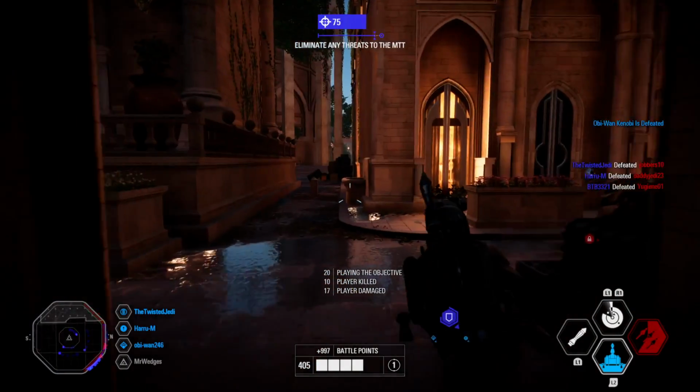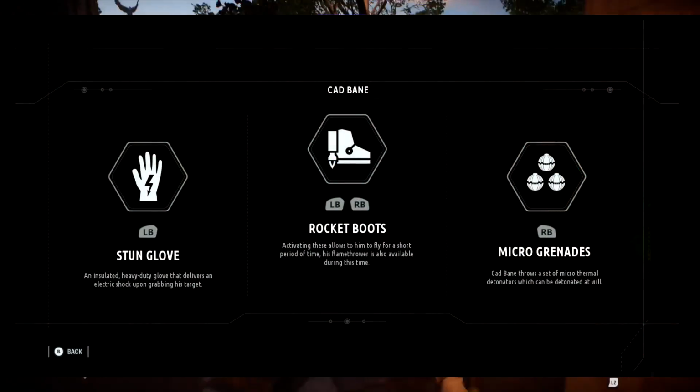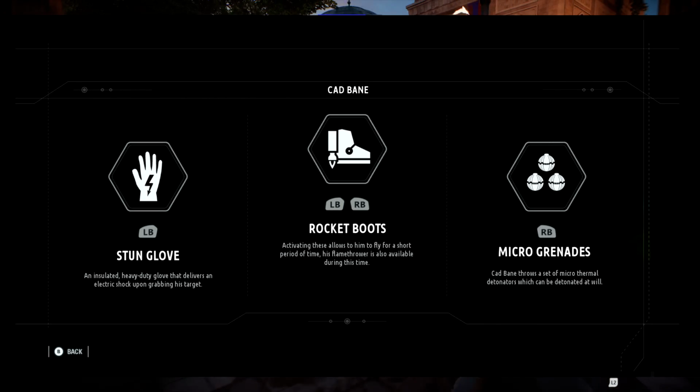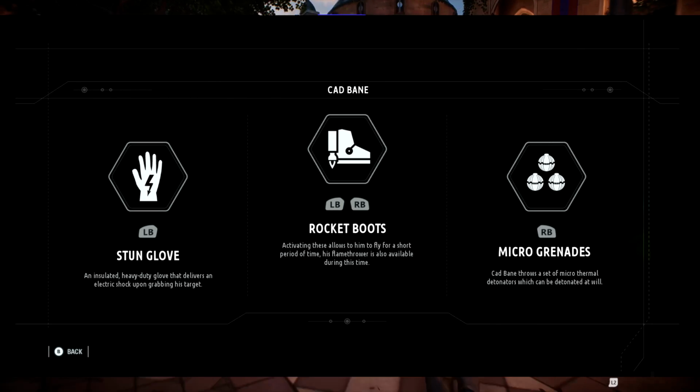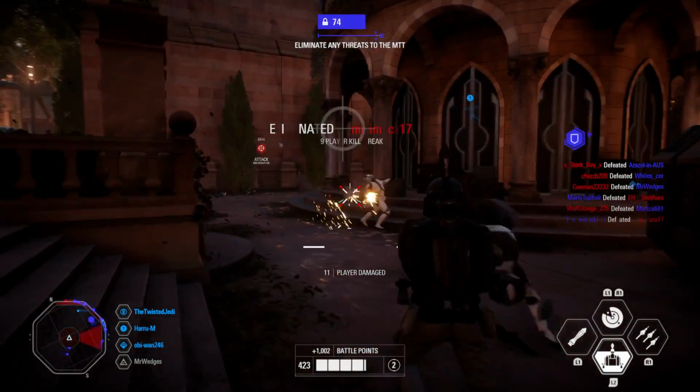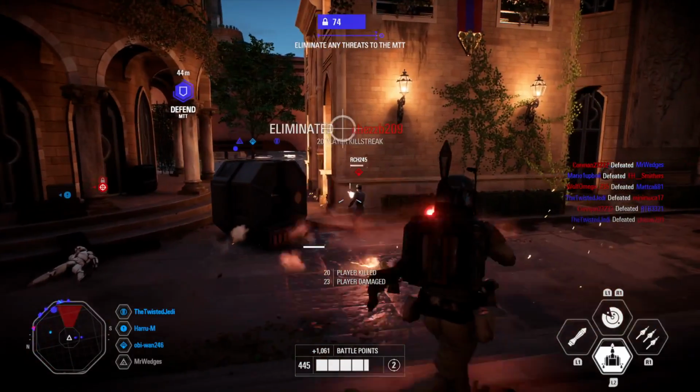The second ability we're going to talk about is the dual button, so left button and right button, or L1, R1. It's going to be called Rocket Boots. Now this is where I think it could be tweaked a little bit. So Jake's put down Rocket Boots. Activating these will allow him to fly for a short period of time. His flamethrower is also available during this time.